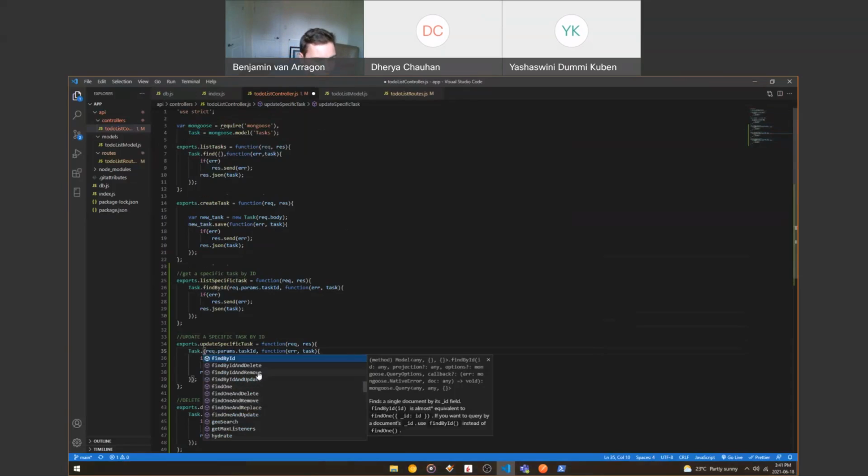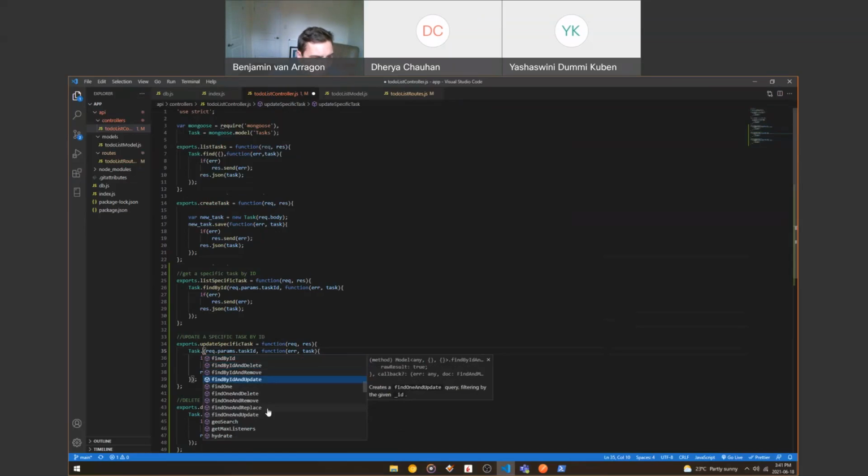I actually think we could use this one, find by ID and update, find a single document by its underscore ID field, if you want to query it. But there's also this one, find one and update, which will find a single document by its ID field. Oh, wait.